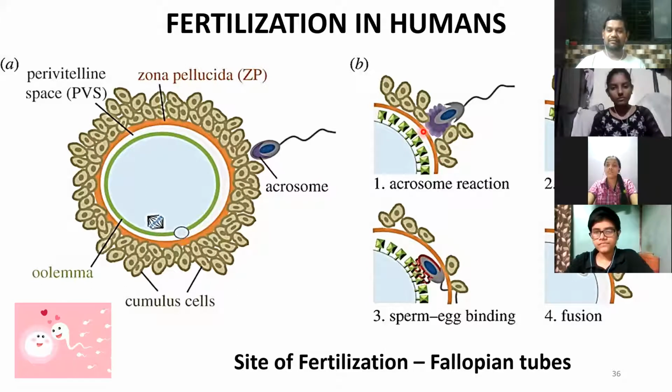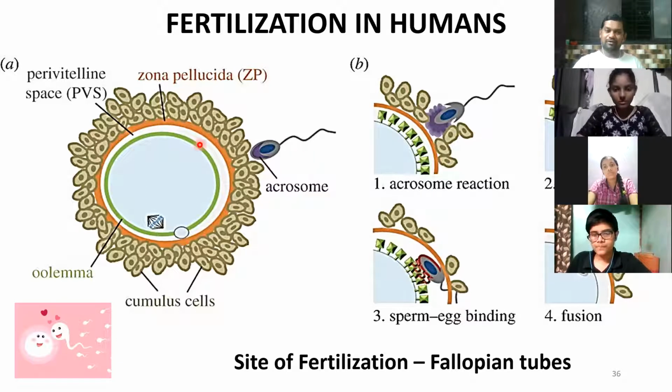So for one female gamete, how many sperms should be able to enter? Can it be more than one? Do you think so? Is it possible that for one female gamete, more than one male gamete can enter? It cannot be possible, right? Because ideally in sexual reproduction, there is only one male gamete and one female gamete. Getting it? Okay. So here, when there is a large number of sperms surrounding the secondary oocyte, that is where again there is competition.